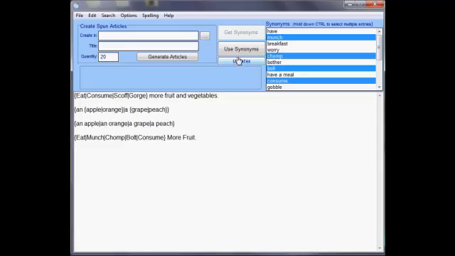There's also keyboard shortcuts for these two buttons. The use synonyms button is control U, and if you're not using the auto synonym lookup, so if I turn that off, the get synonyms is control G. So those are the shortcuts for those. So that's the basics of how it works. The idea is, as you write, you can select words, choose synonyms for them, put spinning in as you go. You can add your own spinning to it. Sometimes you might want to change out a whole sentence. Sometimes you might have a couple of sentences and within that have variations of words, which is where that nested idea would come in.